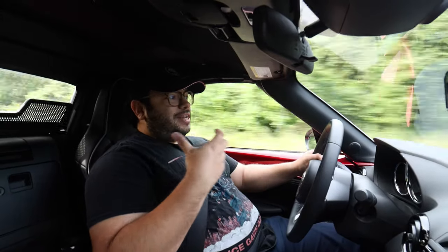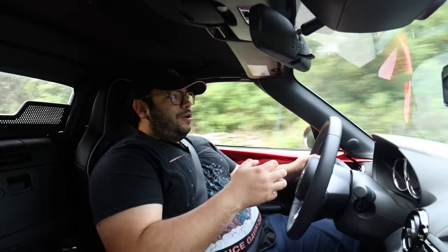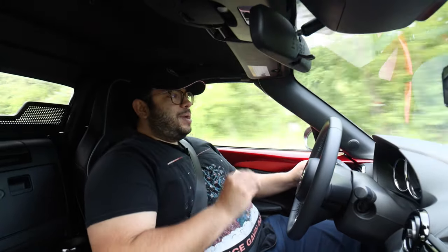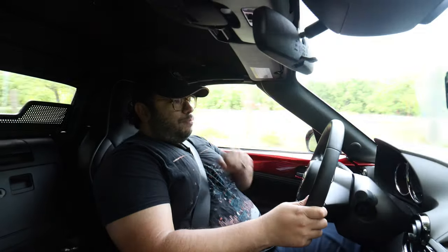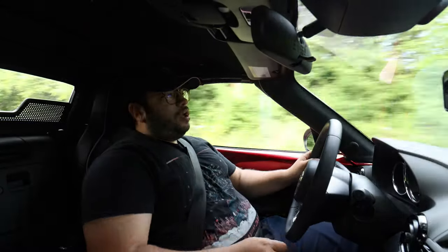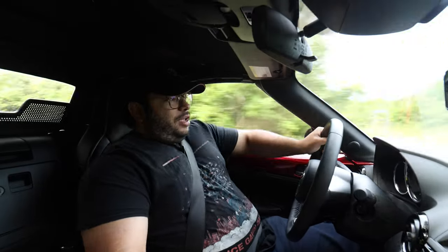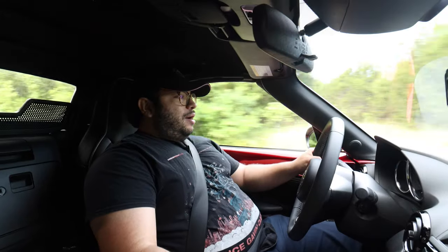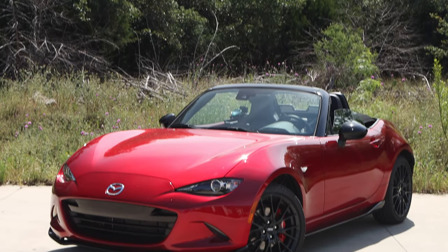It didn't feel like I was being limited. The car didn't choke itself of power to stop it from going out of control. It just had the exact amount you wanted. It's been amazing. That traction control button is programmed so damn well. It's on the whole time. You have that peace of mind, that security there if your talent runs out, especially in a Miata, because you want to push it and push it more. But yeah, it's definitely been an awesome feel. The overall feel of the car has been unbelievable.